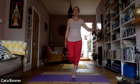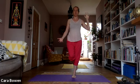So start bringing your weight onto your left foot. So the right foot is going to come round the back of the left ankle, the calf. This time the left hand comes up and faces forwards. The right hand is down, also the palms facing forwards. And you're trying to let your shoulders be as soft and relaxed as possible. I'm just seeing, how does it feel to settle on your left foot? So it can feel quite different, one foot to the other.